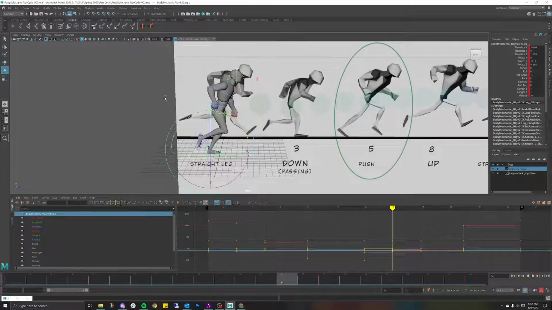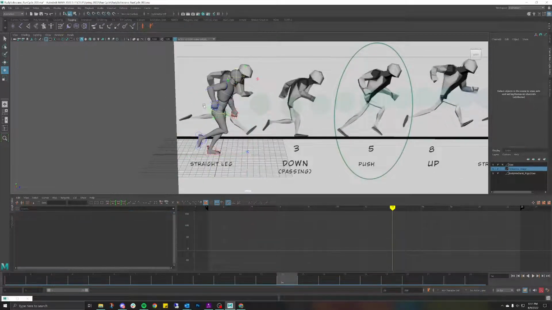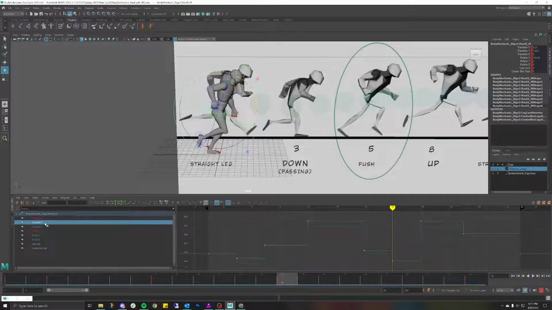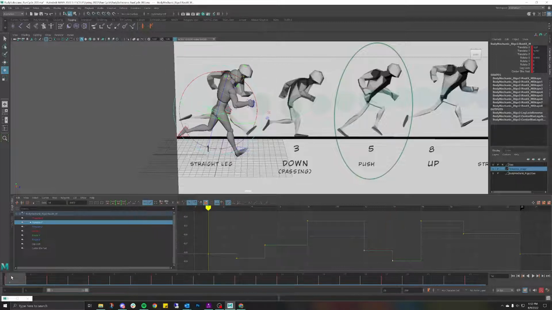So again, checking the hips, just something feels off about the hips. Let me check really quick. Okay, that is the down pose. It's actually a little bit further than my other one. So if I go to this one, this down pose, if I look here, yeah, this one's a little bit higher. Again, I don't want it to be exactly the same, but I do want it to be in the same ballpark.